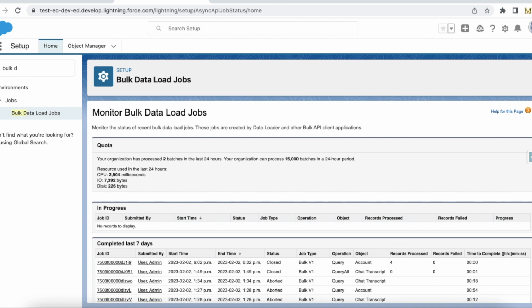Hello everyone. In this video, we are going to see how to create a Salesforce Bulk API version 1 SOQL, or query job. We will see how to create a job, how to add a query batch job to the bulk data load job, and then how to check their status, and then how to close the job, and finally how to check whether the job was completely closed properly by our code.